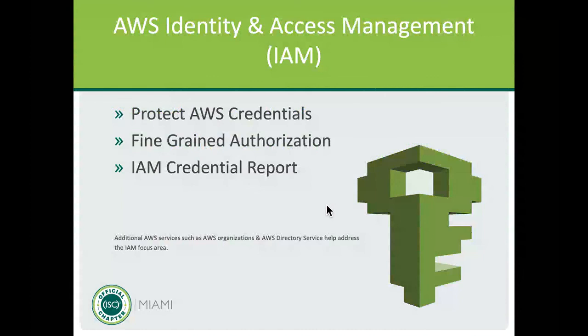Additionally, on that initial slide, you saw AWS Organizations and AWS Directory Service. So just really quick on those. AWS Organizations lets you centrally manage and enforce policies for multiple AWS accounts. So if you're in a large organization, sometimes there are organizations out there with hundreds of AWS accounts, and you want to make sure there's no drift from your overall security policies. AWS Organizations is a great way to do that.